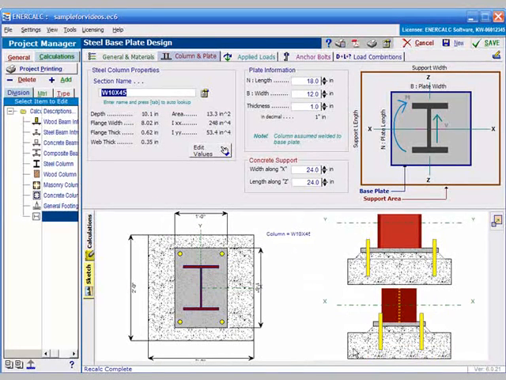You can see we have the concrete area drawn around the base plate, and then the concrete area is used for the bearing increase because of the proportion of this. By the way, we do not use a projected bearing area. We use a similar ratio bearing area, and so here we have this projection past the end of the plate, and we use a proportional projection around the side of the plate.